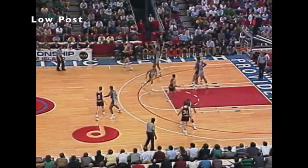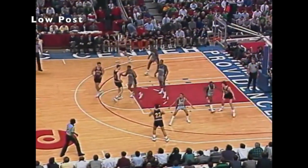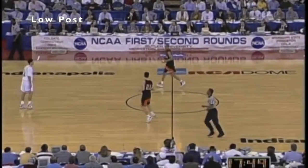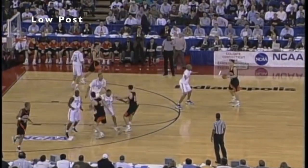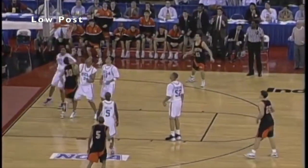Man-to-man now by Georgetown. Princeton will try to get the backdoor cuts. Leftwich. Mueller coming to his familiar spot, top of the key. Looking for a passer. A good cut, Leftwich. And the thing about not getting out of sight of the defender before they come into offensive position. Here's Gabe Llewellyn. Steve Goodrich got position on the block.